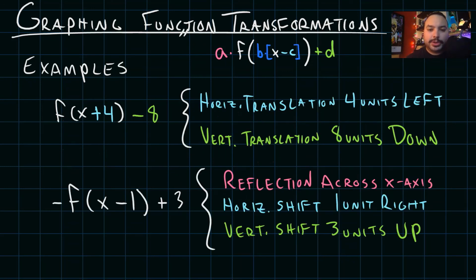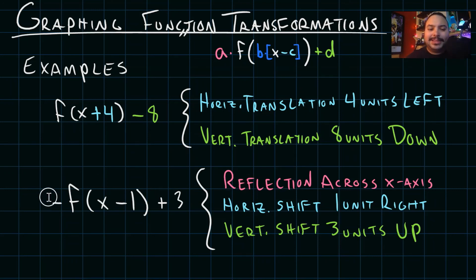Sometimes function notation will show us more than one transformation at the same time, like the last example. Here I have f of x plus 4, then minus 8 on the outside here. The plus 4 tells me I have a horizontal translation, 4 units left, since again, my c value here would equal -4. It's always the opposite sign that you see in the argument. And the -8 is a vertical translation 8 units down. Outside of the argument, it works just like you think it should. Subtraction means to lower, addition means to raise up.